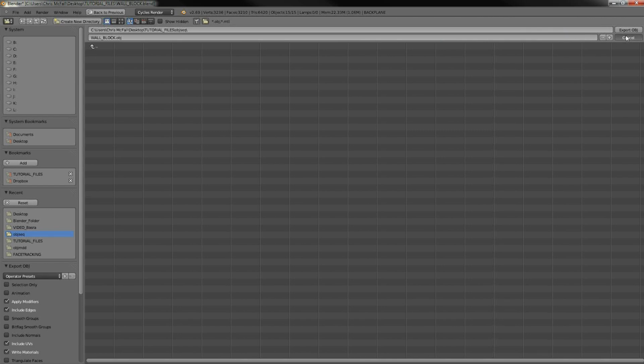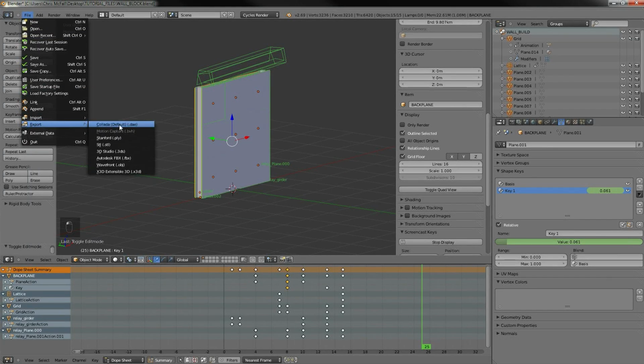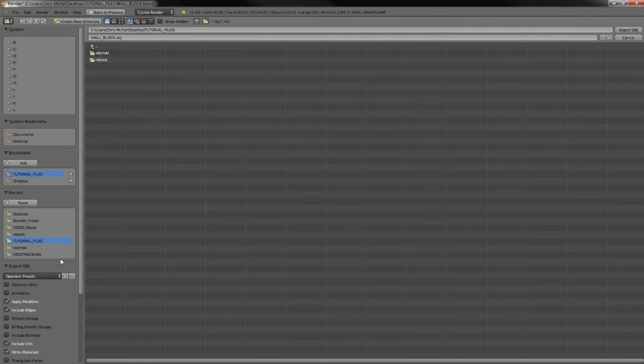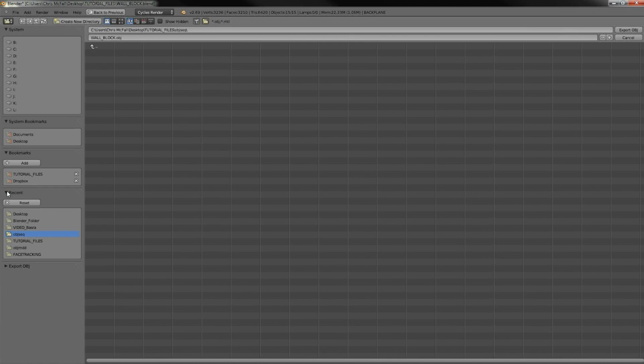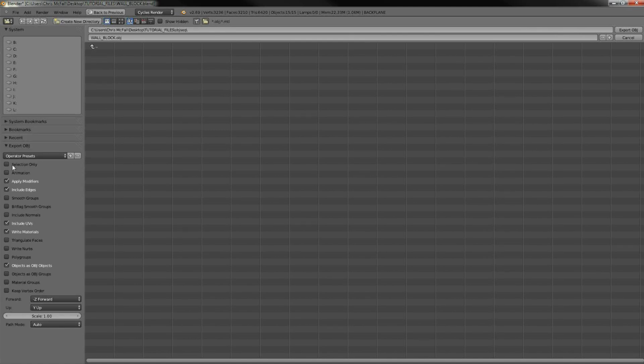So anyway, let's backtrack a little bit. We're just going to export an OBJ, and we're going to export it into the obj sequence folder. And then what we're going to do, just roll these down, is tick the animation box. That's very, very important, and the include normal box. Also, we're going to change this to Y forward, which will change the up axis to Z, as that corrects a couple of problems that I have later on. And yeah, essentially that should be everything, I think.